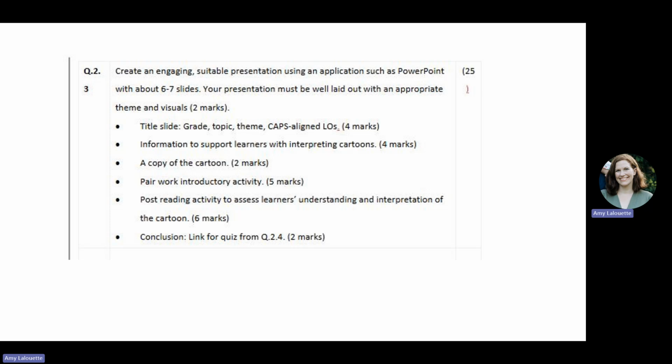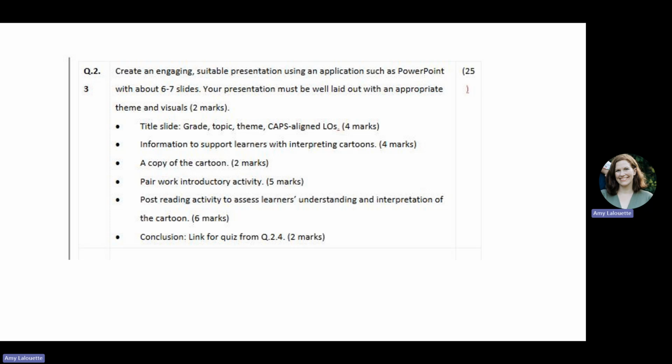So, for example, if it says understand figures of speech, now, that is far too vague. So you would have to say, identify metaphors, similes, and personification in the given poem and explain how they enhance the poem's meaning.